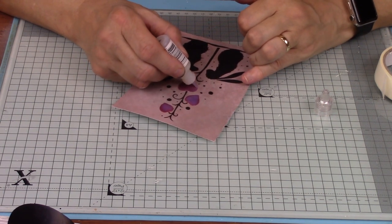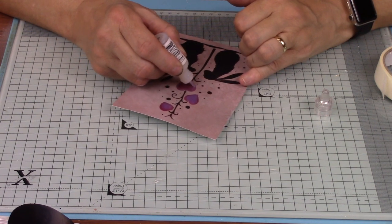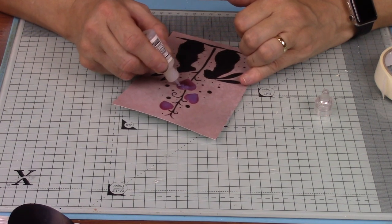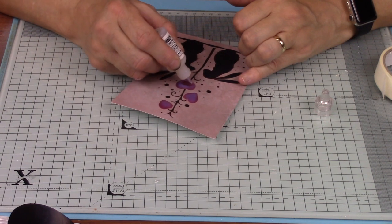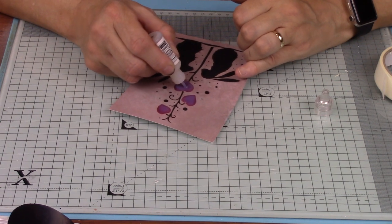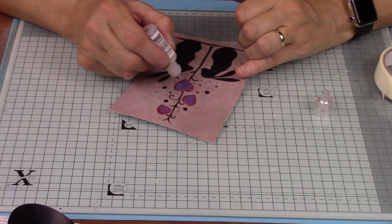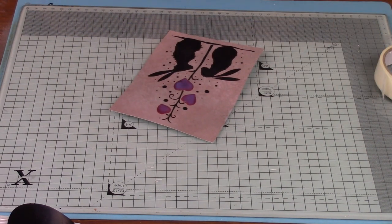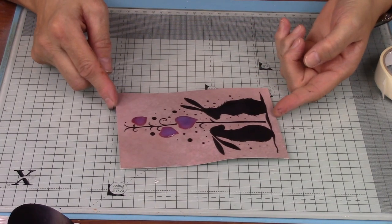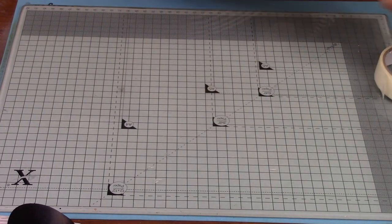So we're just building up. So we're going over the three hearts. Lovely. I'm quickening up so that we can get it all on the video. And you would leave that dry. Okay. So let me just wipe the tip of my glossy accents so it doesn't block. So pop that to one side, overnight job. Make sure you've got no bubbles and then leave it dry.